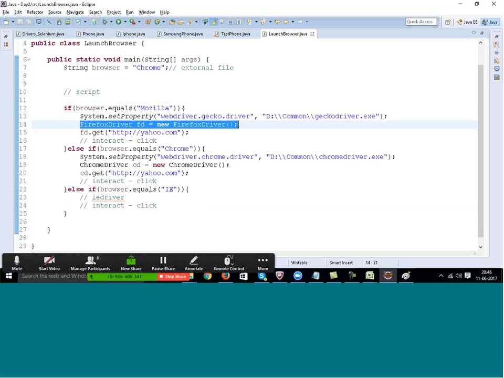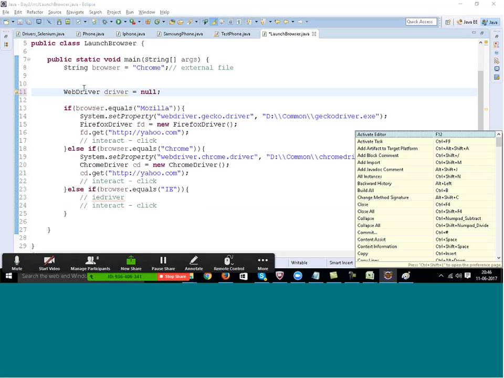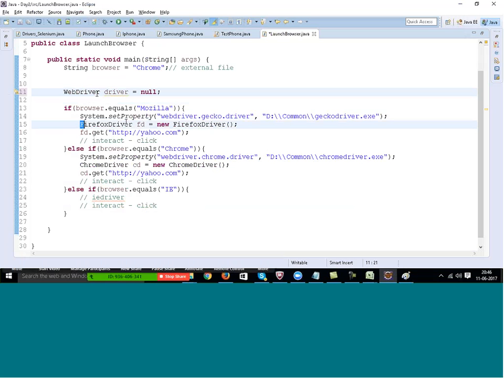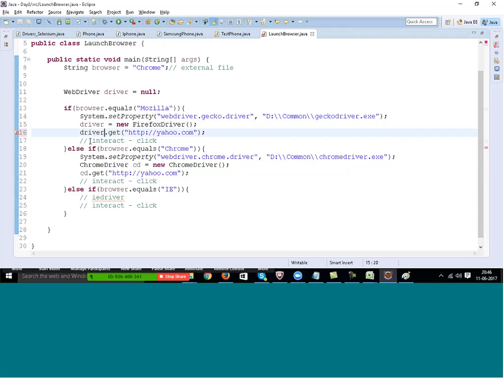Instead of creating the object like this, I'll declare my WebDriver on the top, and based on my requirement, this driver will point towards Firefox driver, and this driver will point towards Chrome driver.